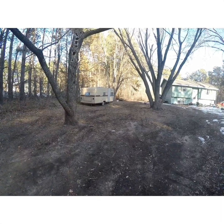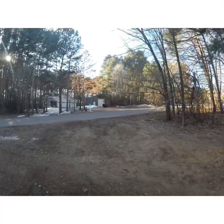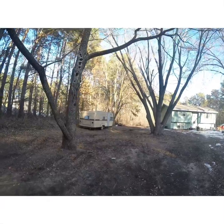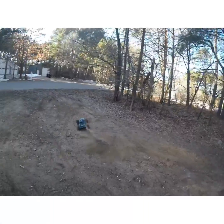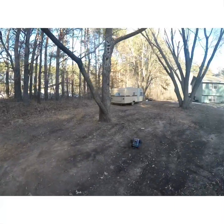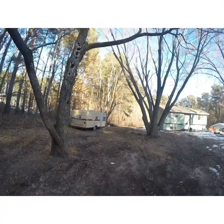See if we can get the flip back around. There we go. It's not a good idea though to use that, guys. Doing that really wrecks tires. I'm kind of having a hard time steering this thing.